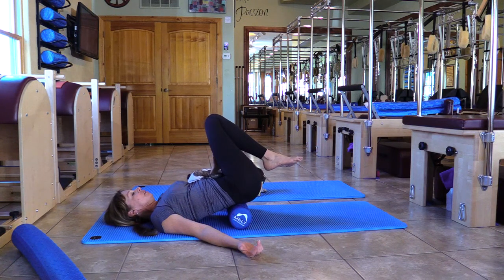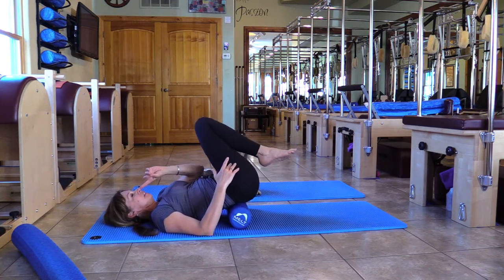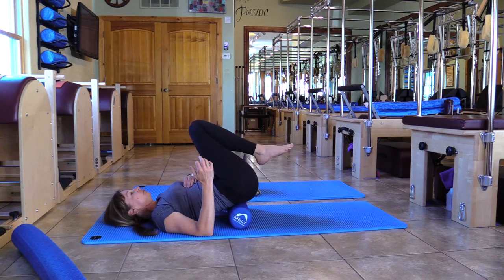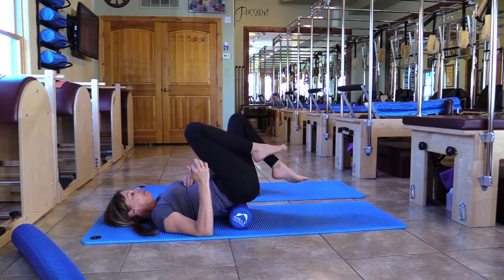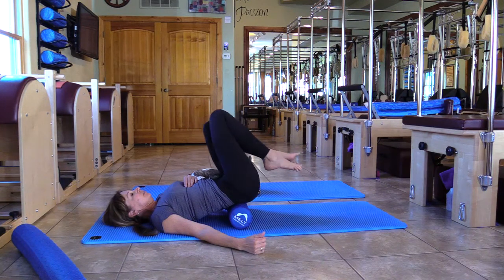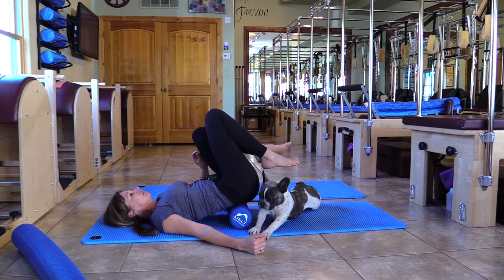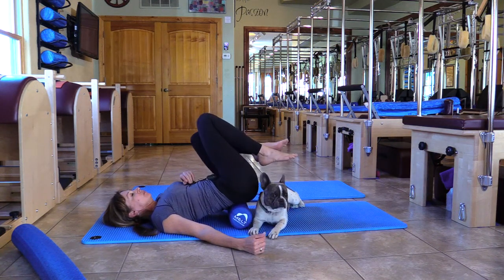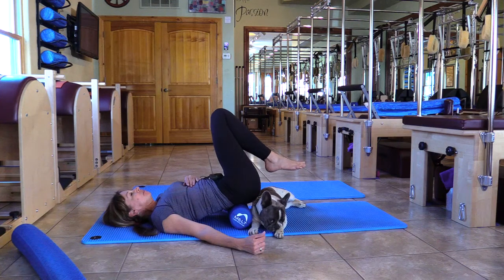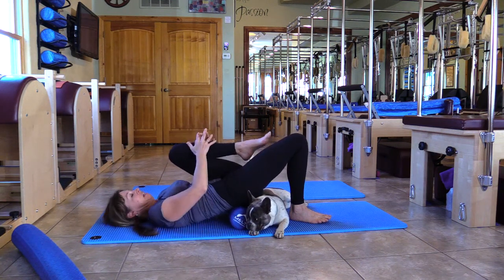The circles are really small — you don't want that ribcage to move. You're differentiating the ribcage from your knees. Keep them over to the side in a small march. Bring them together and just the bottom knee makes a bigger circle — make it as big or small as you want. Bring the knees together and pause. Take a beach ball breath, then take it over to the left side and make some small circles — I like to think my right knee is lined up with my left nostril. Just making the small march.